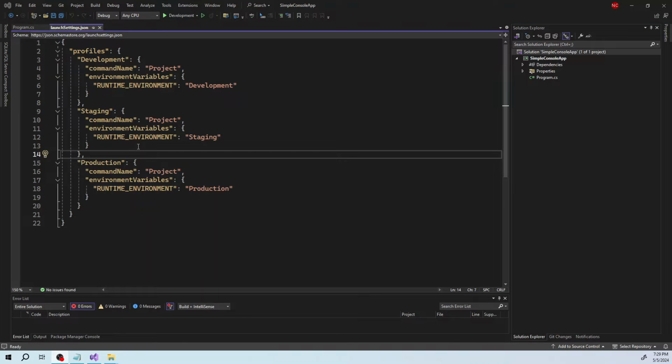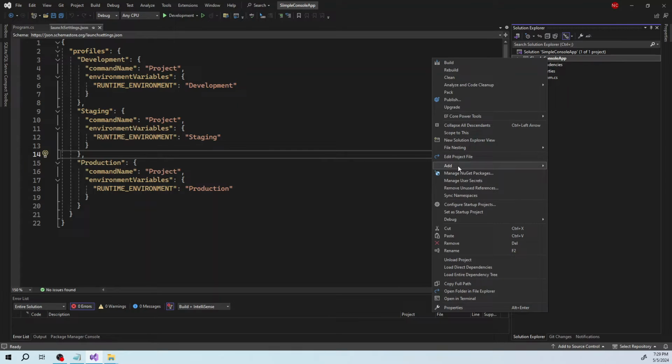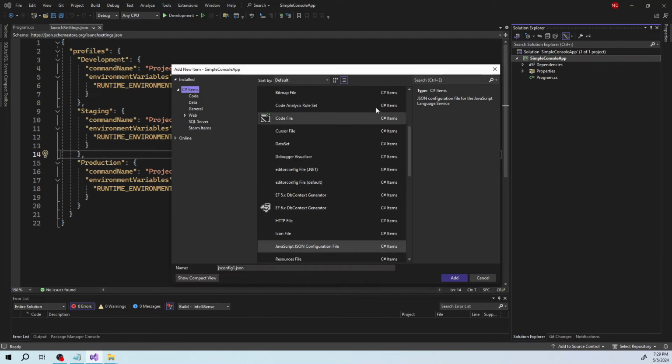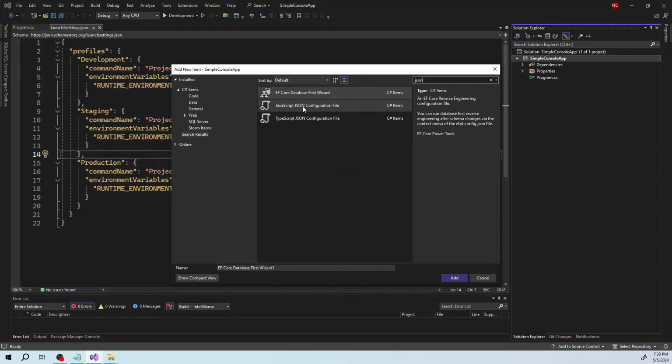Next, I'm going to create an appsettings.json file for each profile, one for development, another for staging, then another one for production. To do that, I will right click on the project, then add new item. Then I will look for the JSON extension, select JSON configuration file and name it appsettings.development.json.